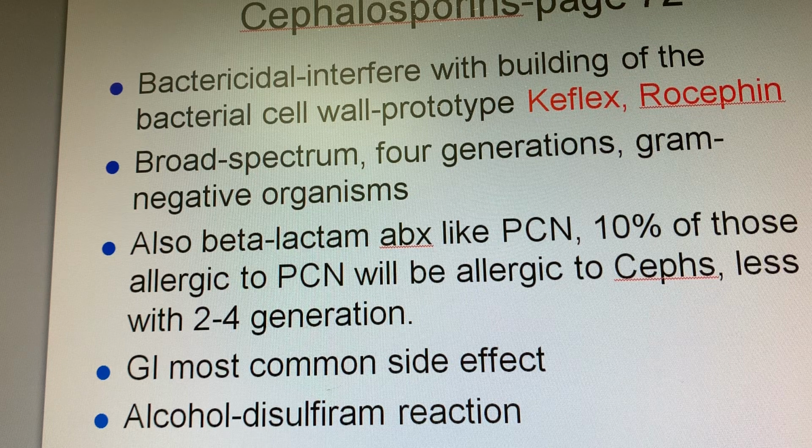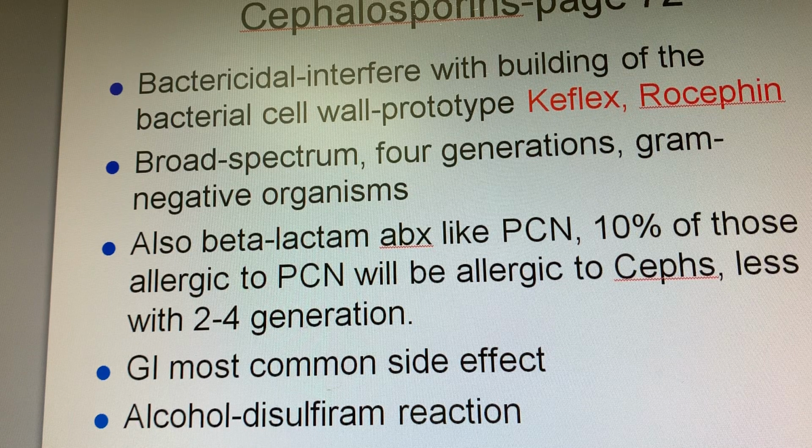If you see the memory jogger on page 72, you see that most cephalosporins have the name Ceph with a PH or an F or Kef in their names. Their trade or generic names are both. These are beta-lactam antibiotics like penicillin. That means in their chemical composition, when you look at it, you're going to see what are known as beta-lactam rings. So there's the diagram that shows the chemical formation. You'll see a ring. And so beta-lactam antibiotics work similarly. They are sort of like cousins to each other.